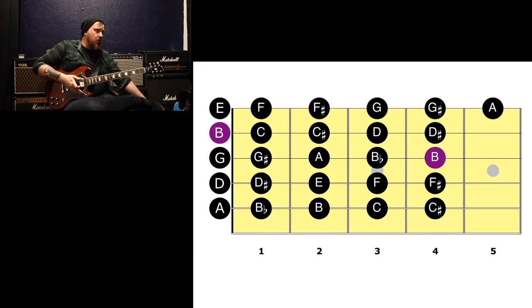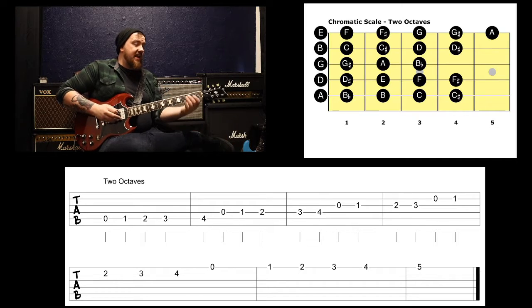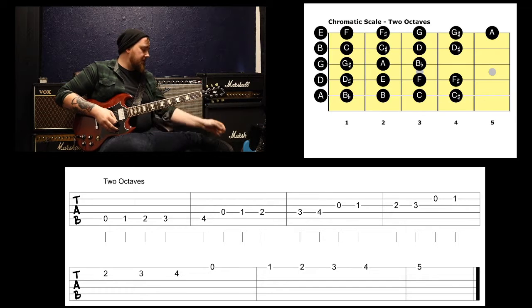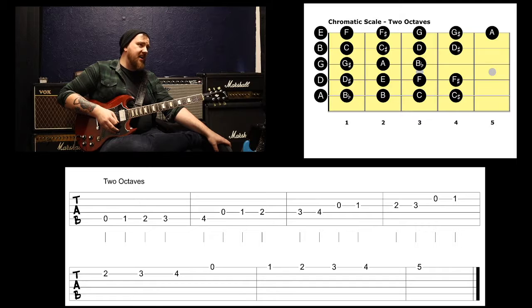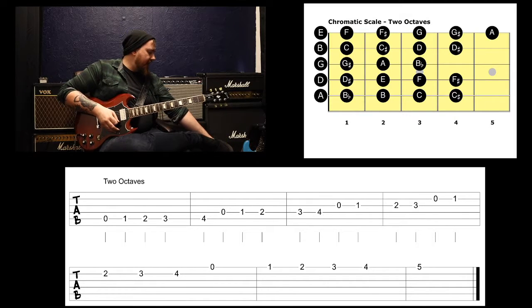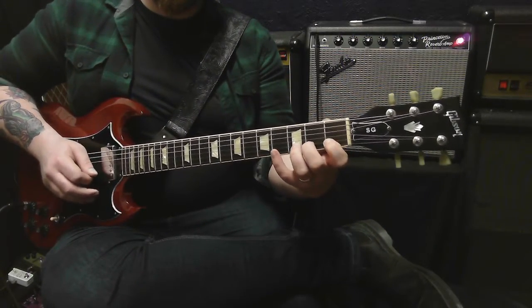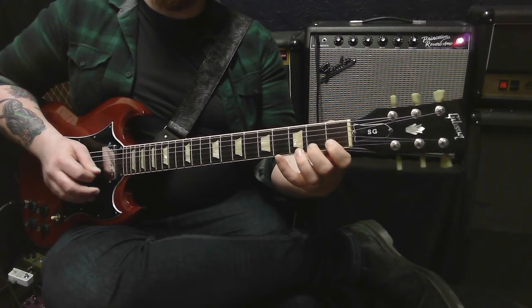fret. So if we come back to that one, I'll put a metronome on and I'll practice going from A to A. Now you'll notice that the second octave, that A up on the 5th fret of the high E string, we haven't got 5 fingers. So what I tend to do is, as I'm coming to the top of that, I'll just slide my pinky up.